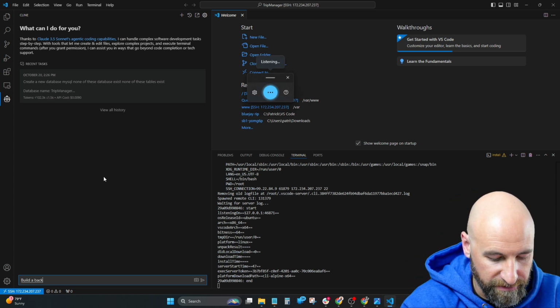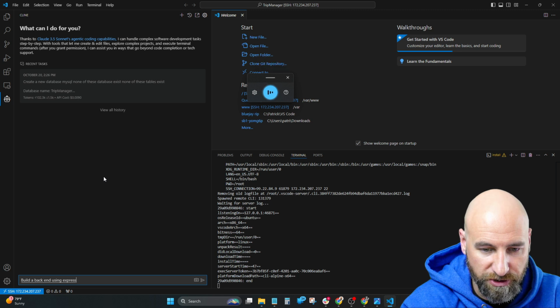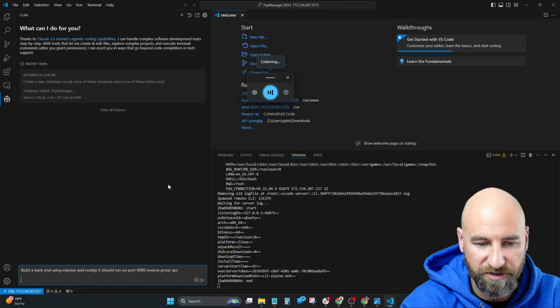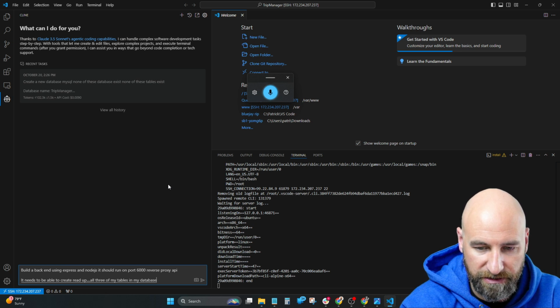Build a backend using Express and Node.js. It should run on port 6000, reverse proxy API. It needs to be able to create, read, update, and delete from all three of my tables in my database, MySQL.